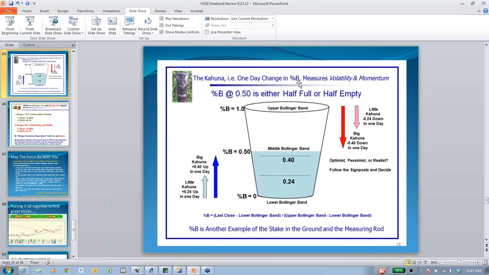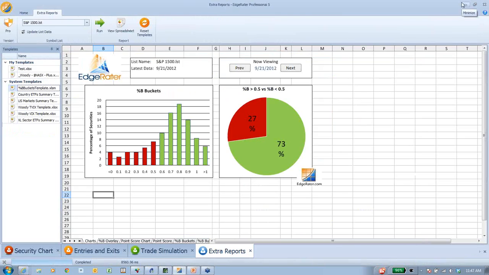We talked about if you have a lot above, your tendency is to come back within the upper band and pull back. If your stock is below, it tends to go up and pull back within the bands as well. 90% of the stock's movement will be within the bands. So whenever it's out of the band, odds are it's going to come back into the bands. So what EdgeRater does is take each of those bands, the first 10, 20, 30 percentile, the below and above, and it's breaking every stock in the S&P 1500 into where they fall.